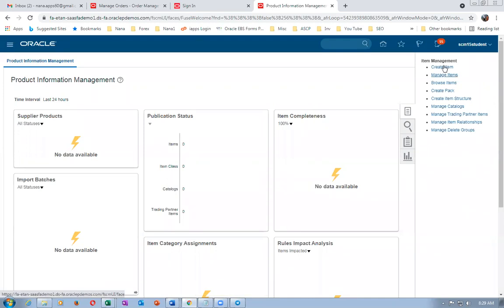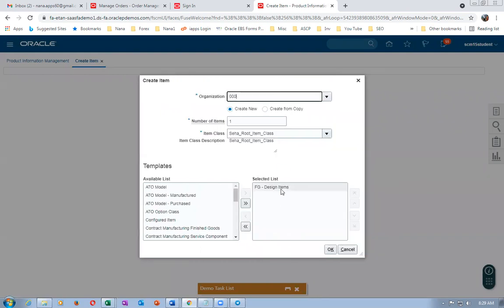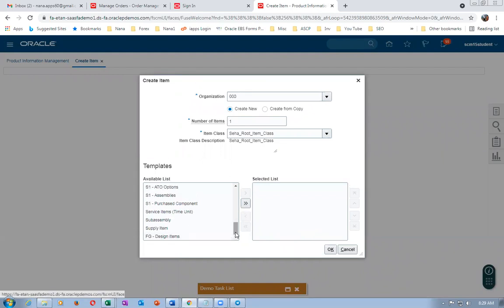So go there, click on it. I will not go to the page. So here, I'm now going to change this to ATO option class. ATO option class is manufacturable actually. You're going to change it. So select and then push it outside and then choose the ATO option class. That comes as a seeded template actually, ATO option class. Click on it, now done.